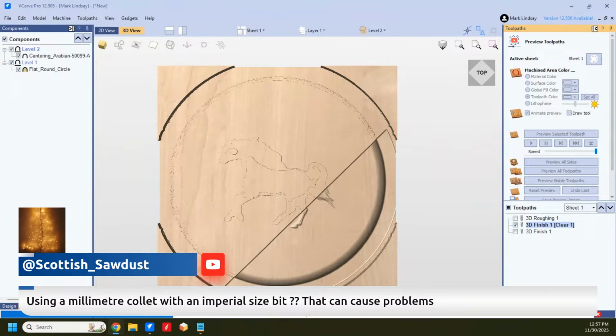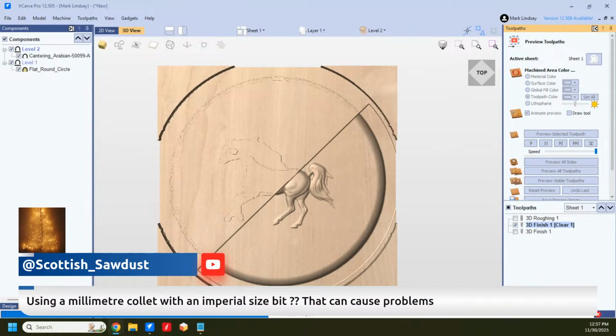You may not think that 0.02 between the 1/4 inch and the 6mm is that big of a deal. But when it comes to a bit spinning at 14, 16, 18, 20,000 RPM, it's a huge deal.